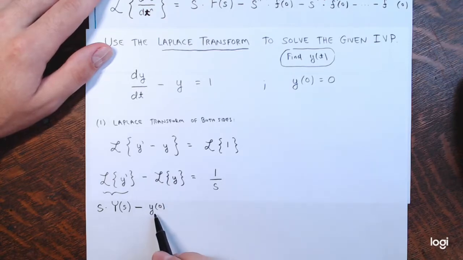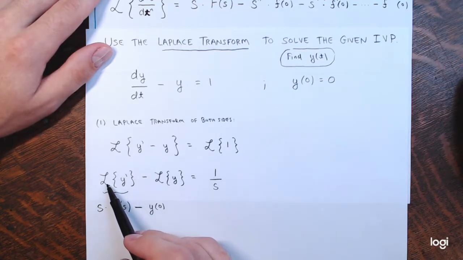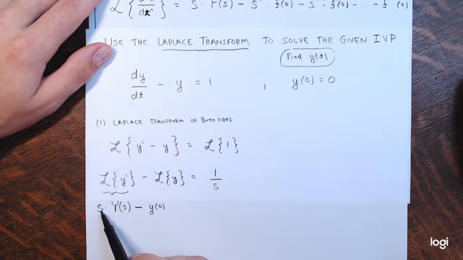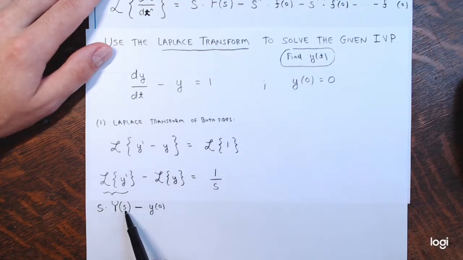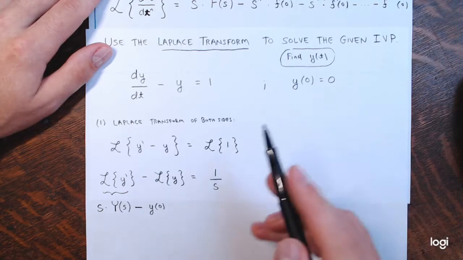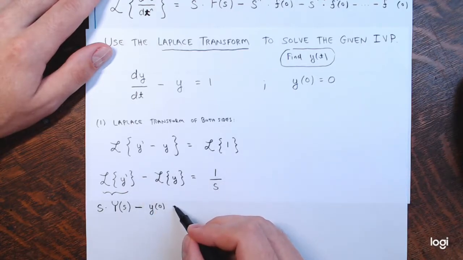And then that's as far as you go, because the next thing would involve y prime, but I don't want to give it to y prime. So that's the Laplace transform of y prime. It's s times the Laplace transform of little y of t, I'll call it capital Y of s, minus the value of y at 0, which is 0, and I'll put that in a little bit. And then again, minus the Laplace transform of y.